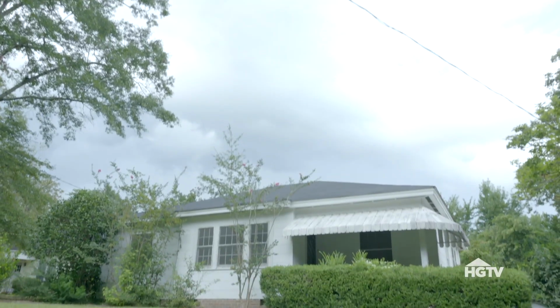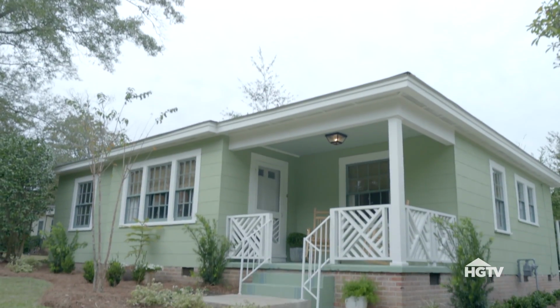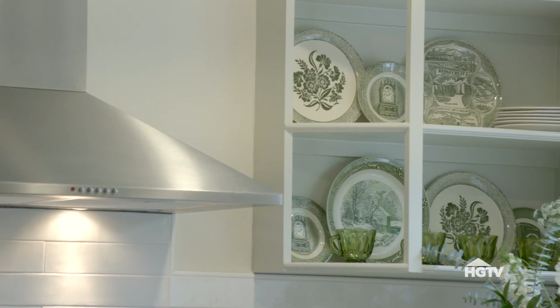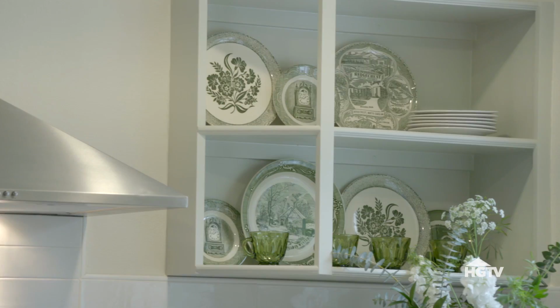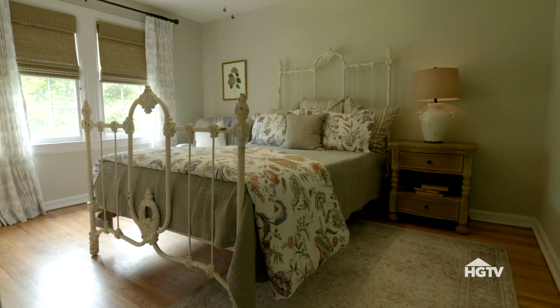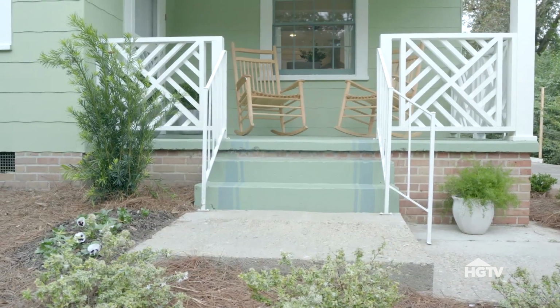The front porch is really our only opportunity to give this house its face and its personality, and I think we do it with the handrails. Green is a neutral, really. It's everywhere. In an all-white kitchen, you bring green in on the dishes. In an all-white bedroom, you have a little succulent on the table. Just making sure that the green is a touchstone in every room of the house.